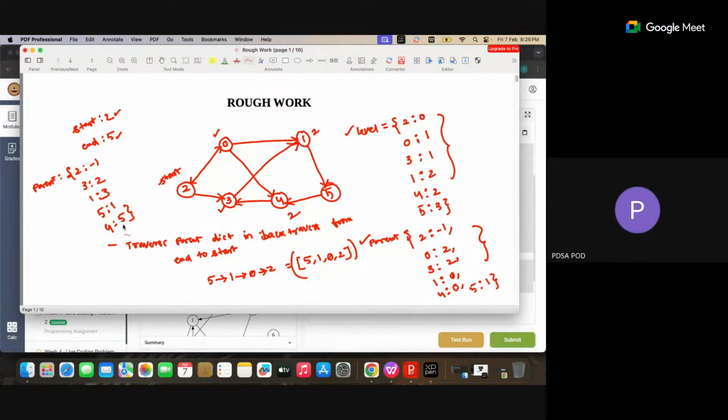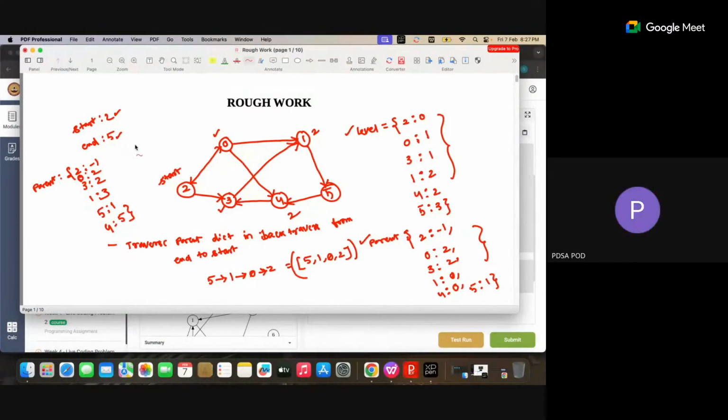Oh, sorry, 0 is missing, no? After 3, 2 is over, and 0 also can be traversed. This 0 can be traversed, is it right? Fine, no problem. But 3 is used for the next level. I'm not using 0. Is it okay? Yes, sir. Now the starting and ending are the same. I don't want to change it. Is it right?